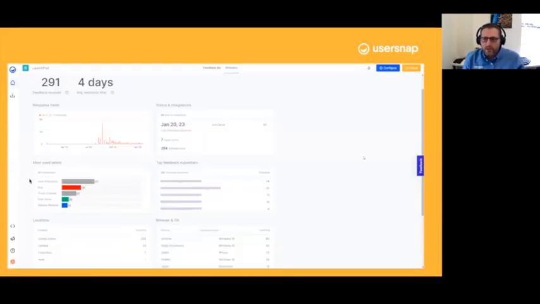So Usersnap comes with some dashboarding, some statistics. We can look back on, hey, here's the past several months. We can see some spikes. Maybe this big spike between July and October is when we released that application, so we started getting lots of feedback. After that, feedback dwindled off, but stayed fairly consistent. Right below that is the labels that we set up, right? So a lot of people are submitting information, and it was just around user education.